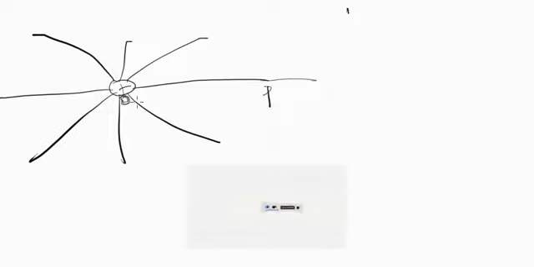So now these are 2 points within this field line. Now the distance between them will be R.